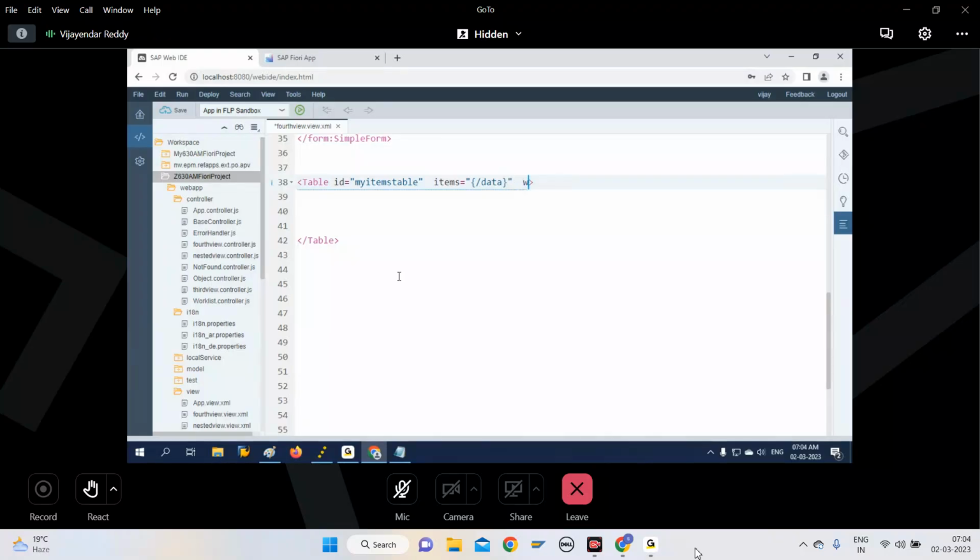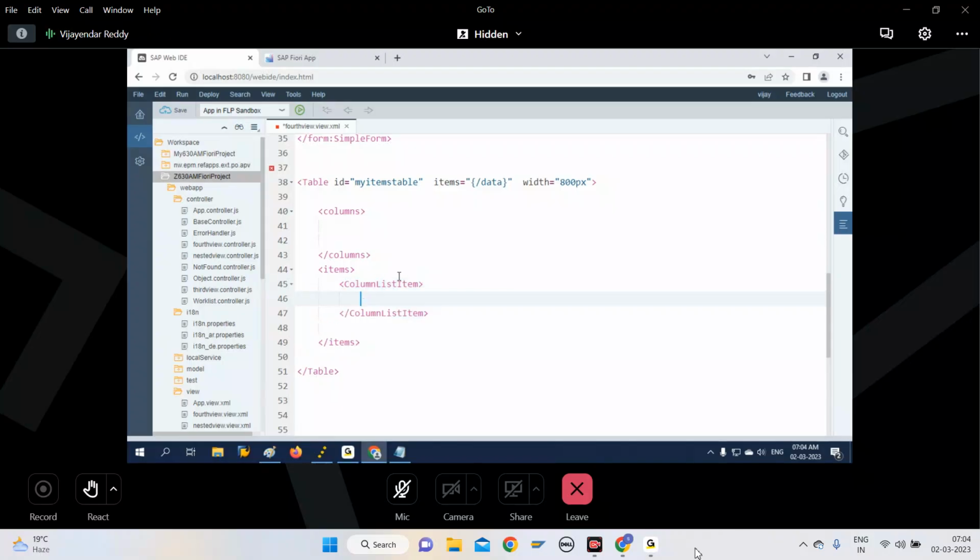And then you can use width, example, 800 pixel. For this table, there will be two sections, columns and items. Items contains internal skin element as column list item.